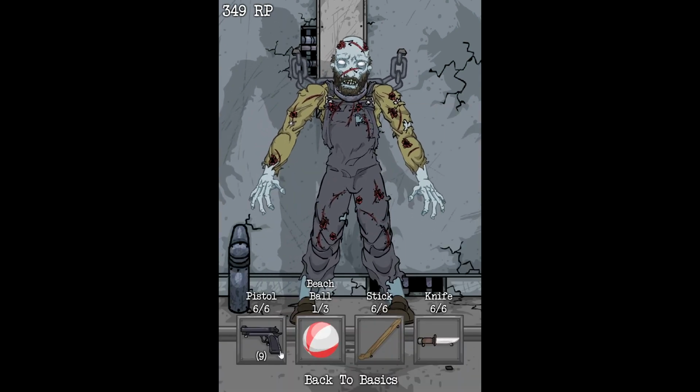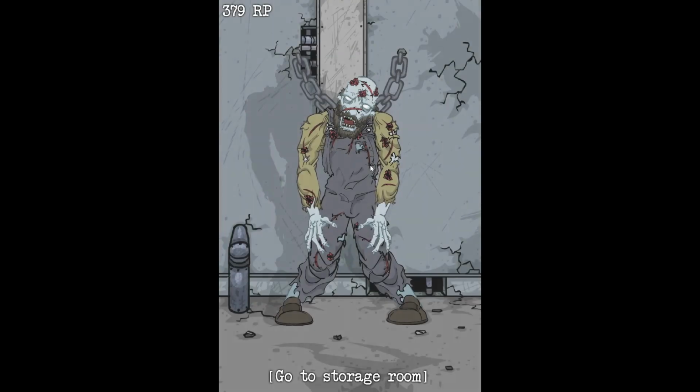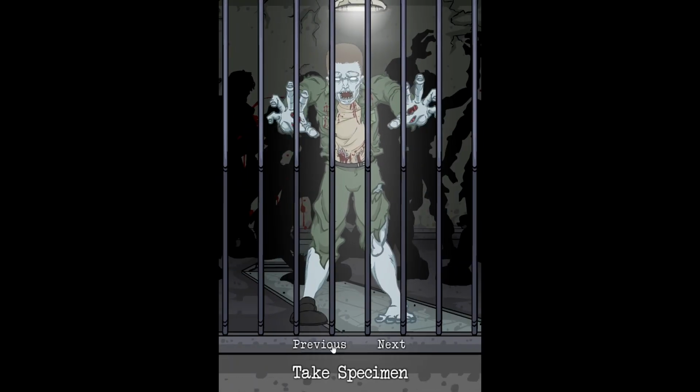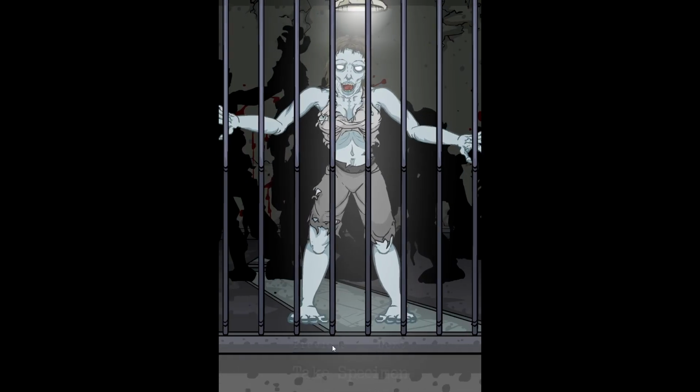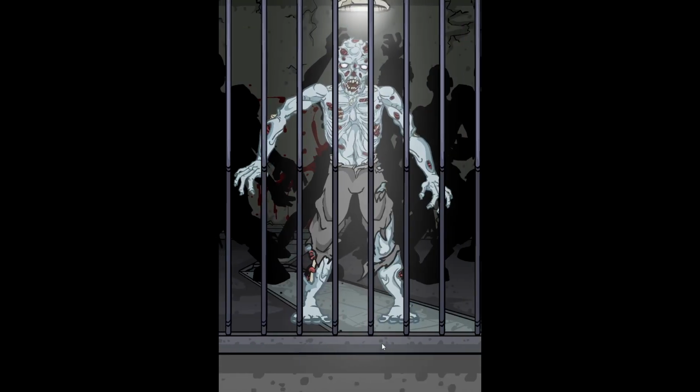I think I'm basically done with this zombie, so let's get a new one. Damn, that's a shame. I need to get a new specimen from the storage room. Who to get? Yeah, there's only a selection of these guys I can basically get. Let's get the Ravager.